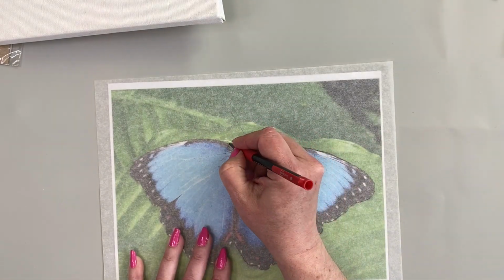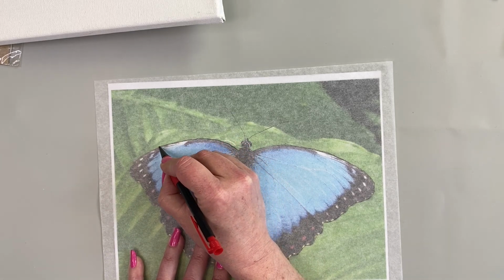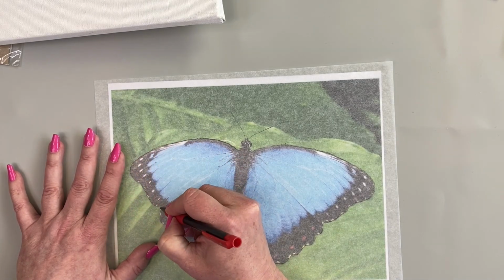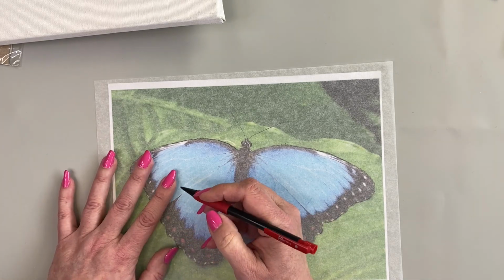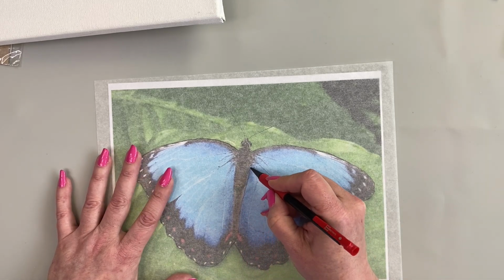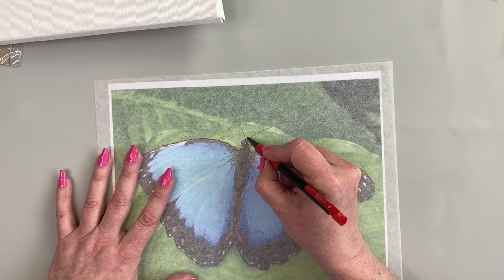I just want to trace the outline of the butterfly. I would probably draw this, but I'm tracing the outline so I can get both sides even. When you have Parkinson's, you shake so much it's hard to get things straight and even, as you can tell. And for this one, I'll just roughly trace in the body of the butterfly.